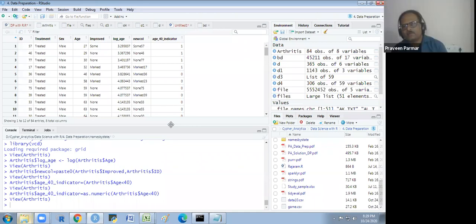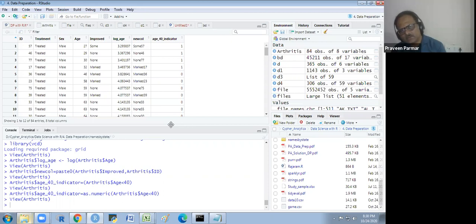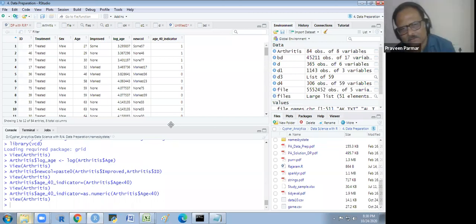There are some conditional statements you use. At present we are using only one conditional statement, if else. We have used it sometimes in the previous session, which you attended, where I used the if else type of function, and then it is equal to this, and then this, and that way. There are some other conditional functions we will use. Then we will see how to create our own function. Then we see the use of the for loop and the while loop. All of these we will see here in the data preparation part.